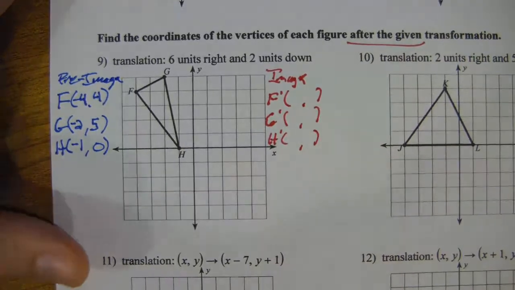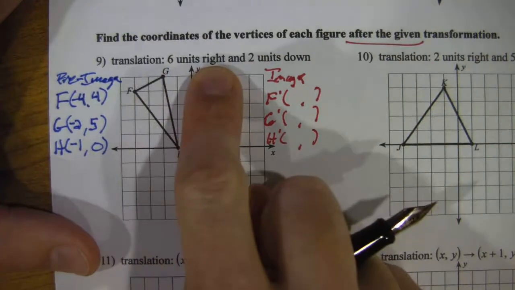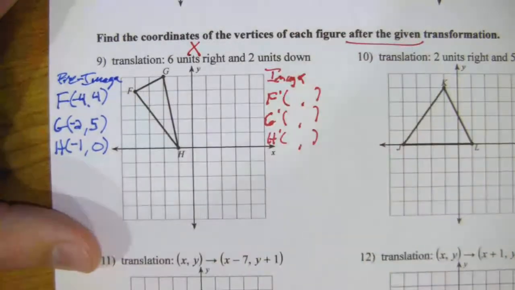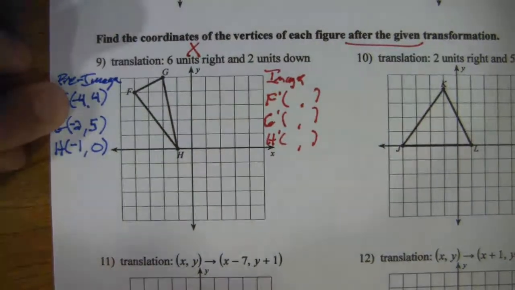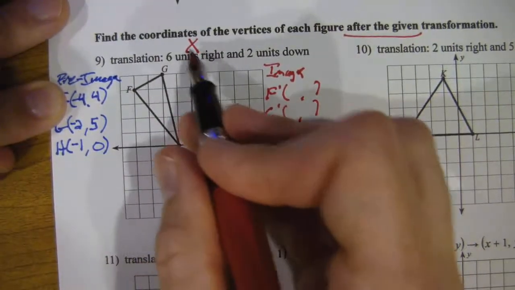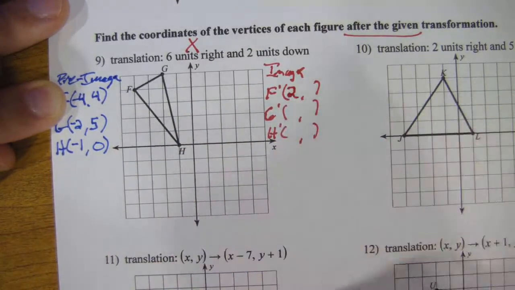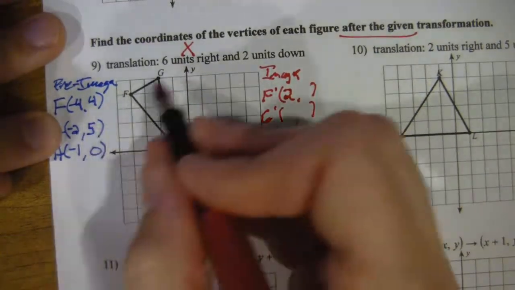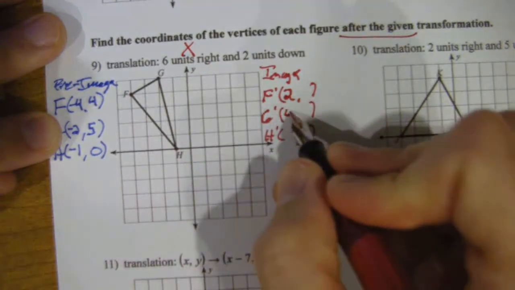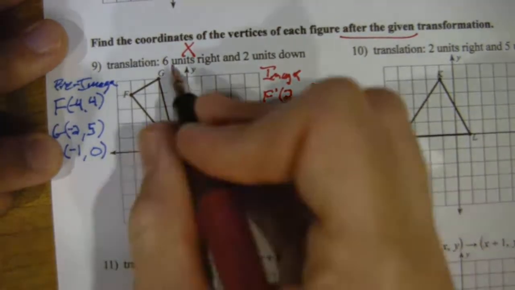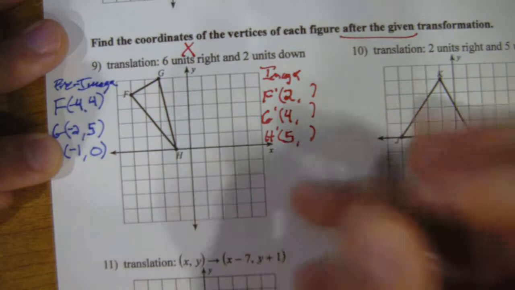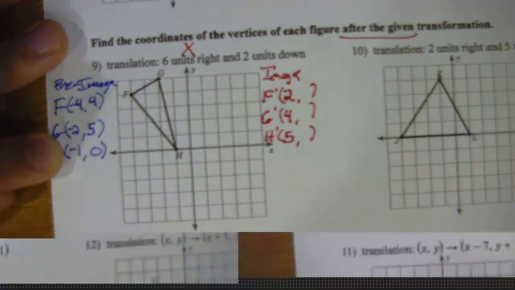All right, so this is an algebraic issue. So let's look. 6 units to the right means I add 6 to all of my x coordinates. So let's do that. So -4 plus 6, remember going to right is adding. So -4 add 6 is 2. -2 add 6 is 4. -1 add 6 is 5. Cool, so there's all the x coordinates.